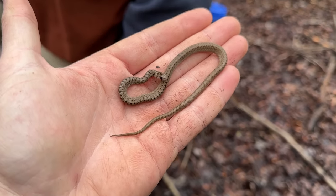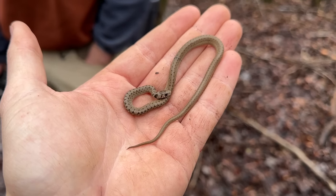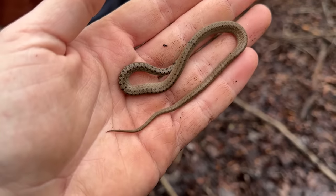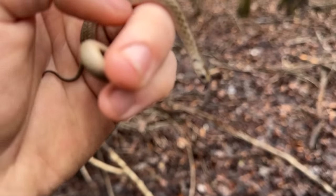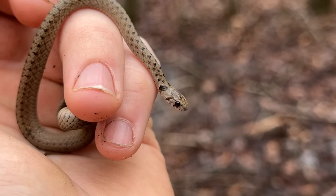It's 45 degrees for a high today and we just found this guy. It's probably a bit warmer than that — feels like closer to 50 out here. But I mean, that's as warm as it's going to get today. They just know it's spring. It's a beautiful thing. There's a lot of fun stuff coming our way in the near future.